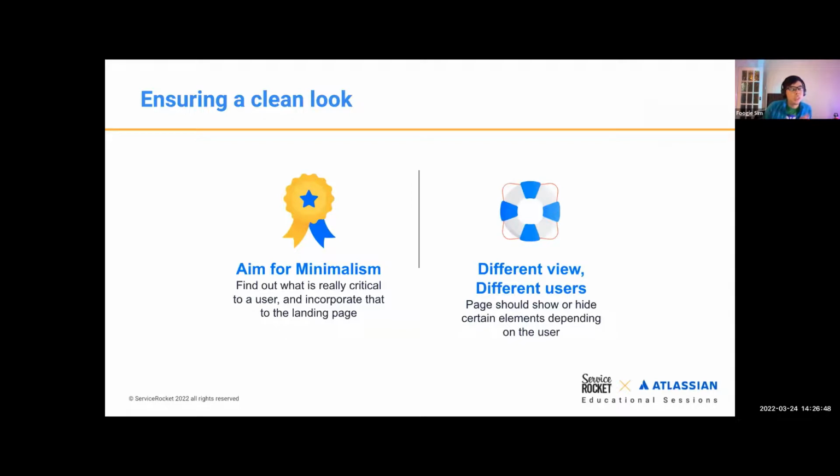Now, how to ensure a clean look? The first way you can achieve that is to aim for minimalism. With Confluence, always less is more. So always keep that in mind. Even for dashboards, even just now I mentioned dashboards, you may want to show as much information as possible. But when it's too much, users get confused as well. So think about it. Is that extra pie chart really necessary for your users to see? Is that link that you add to the page getting a lot of click-through?